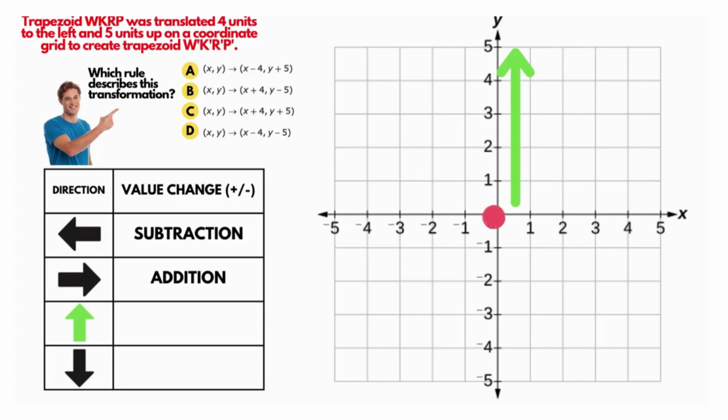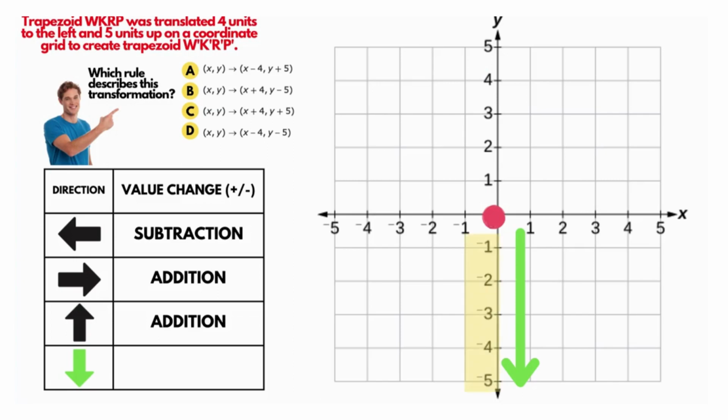We're looking up and down now along the y-axis in a coordinate grid. If we go up, we're starting at 0 and we're going to add up. It's going to increase in value, so moving up will be addition. And the inverse, moving down, we will be moving down in value, which will indicate subtraction as another opposite process.